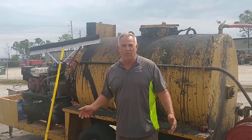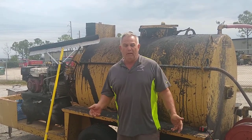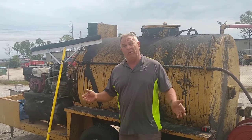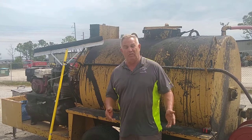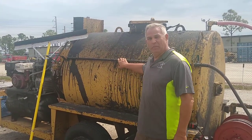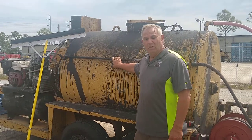Differences between spray and squeegee coat. With spray, you're able to get two even coats throughout the crack. You always want to make sure that the contractor you're using is giving you two coats. That being said, this is a spray rig. This would be the one that the man would choose.